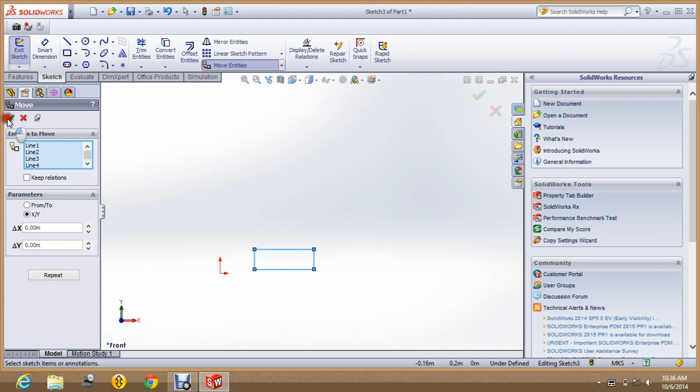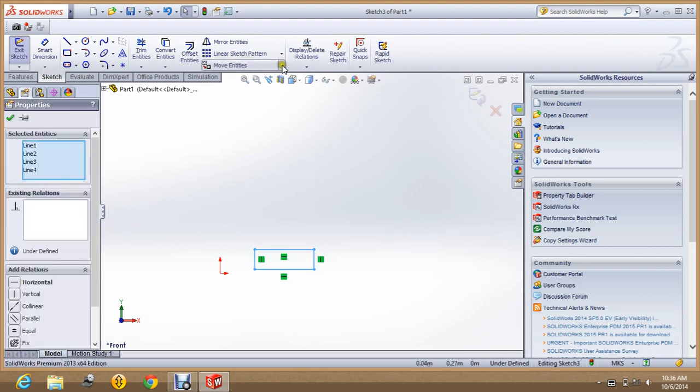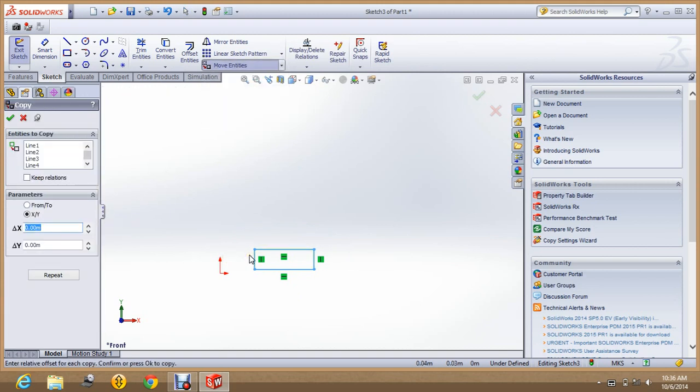Now the next is the copy entity command. In this you just select the entity to be copied. It is similar to the pattern command, but in this we can copy only one. We can only copy the entity once. So this is the limitation of this command.